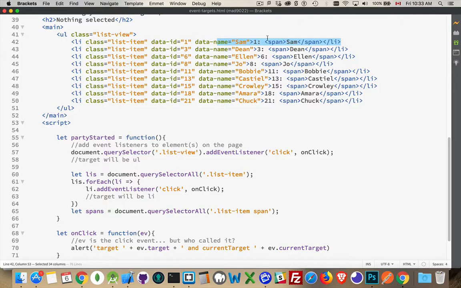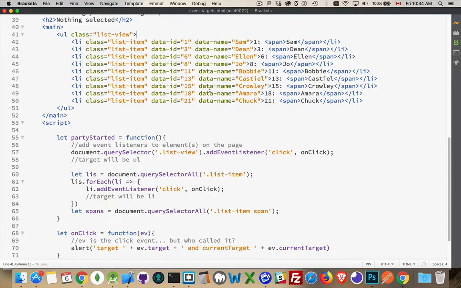Now something else that I will commonly do is, inside my containing element, I will take this information. If the information is split up between two different parts of the HTML, I will go up to the parent element and add a couple of data properties. This way, if I get to the LI, regardless of what they click on, I can have access to that information in two separate attributes. This is part of the HTML5 spec. We're allowed to create any attributes we want as long as we start them with data and a hyphen. Call it whatever you want after that. So here are our IDs, here's our text. We want to get these pieces of information and pass them along.